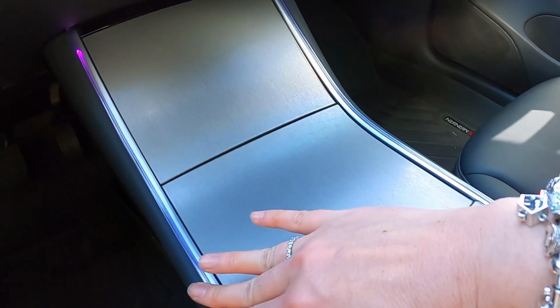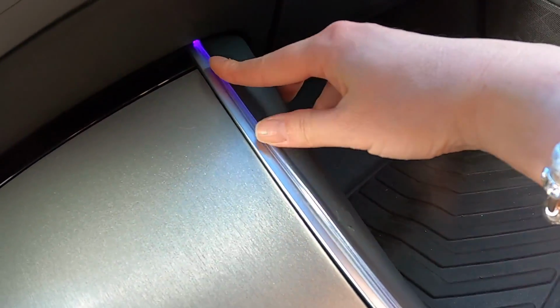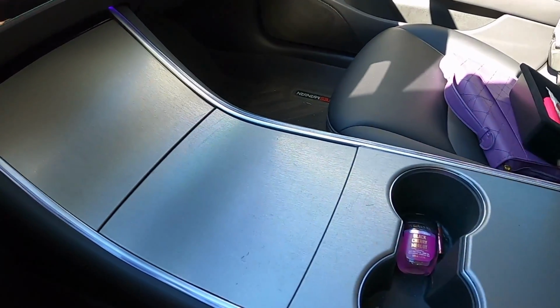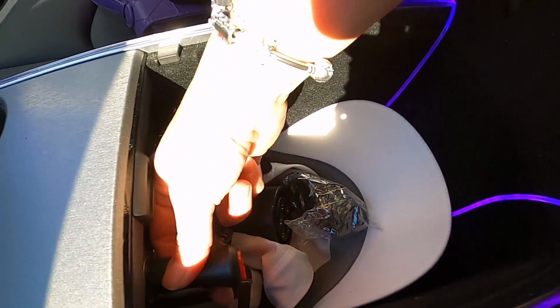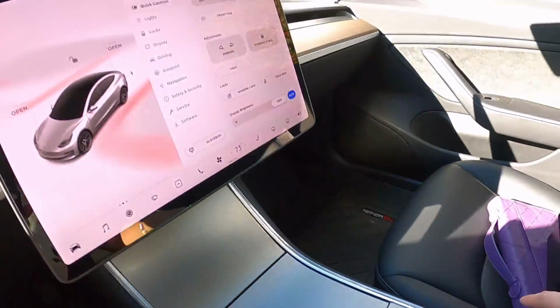Oh, there's actually something that I need to disconnect from my car, and it's only for my car because it's a customization that I've done. And that is these cool LED strip lights that I have installed. You can probably see a little bit that it is on. So to avoid unnecessary battery drain, I'm going to unplug it completely from my car. So it's going to preserve more battery.